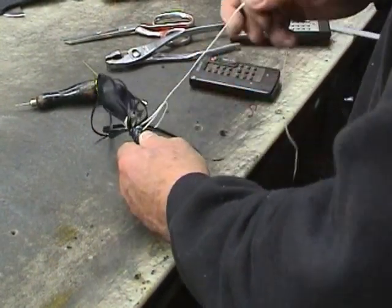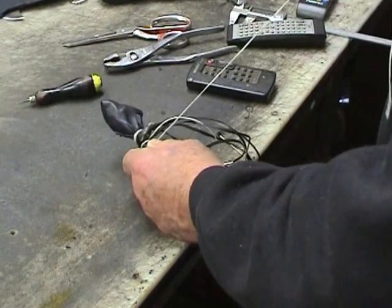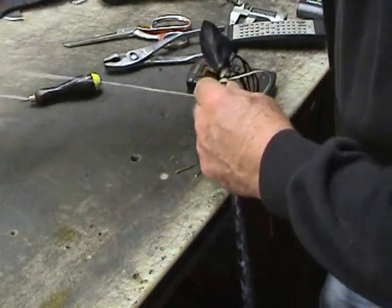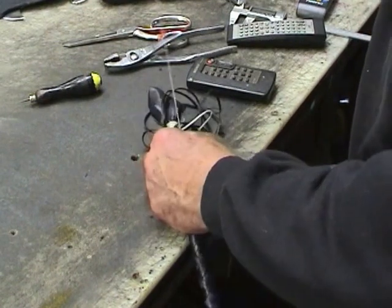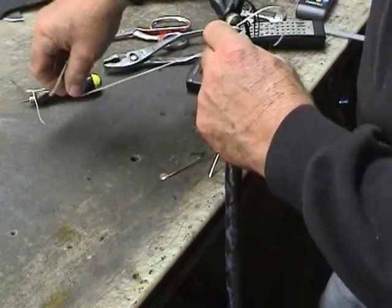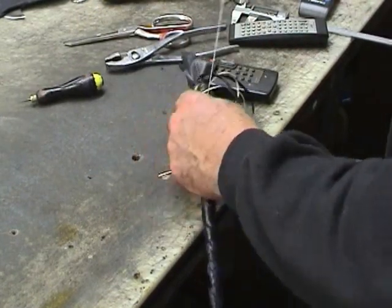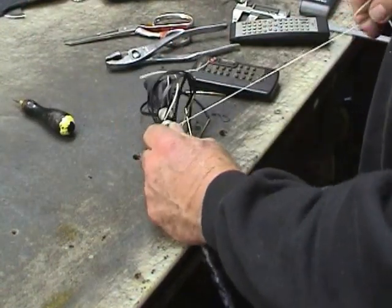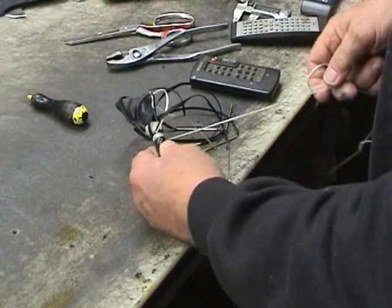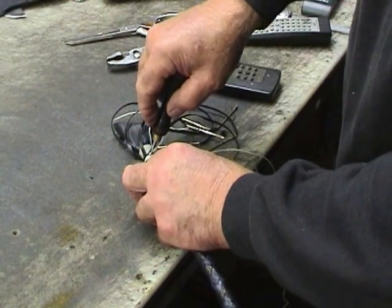It'll never come adrift. And now we'll just put that on there like that. And what we're doing here is just forming a base for a small knot that we'll put there, which will hide all that. Like I said before, this is not the way everybody does their whips, but I've the stock whips. But I found for two-tone, this is the best way to do it.